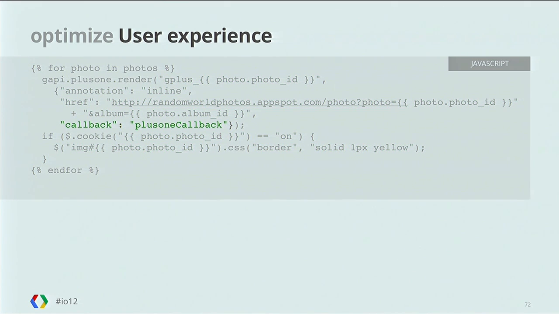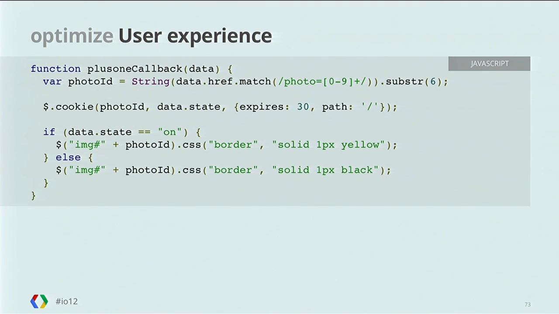I'm specifying the +1 callback identifier as a function in the global JavaScript namespace that should be called when the user clicks the +1 button. I just threw it in the parameter bag. Remember where I specified inline annotations earlier? Same thing. Then I need to make sure to define that function, again, in the global JavaScript namespace of the page. Here it is, +1 callback. And it receives a parameter that I'm calling data.